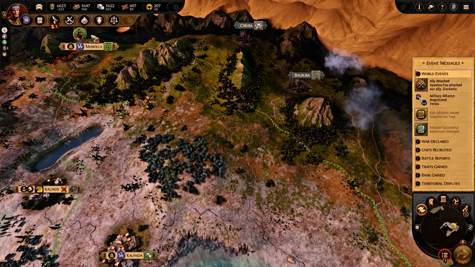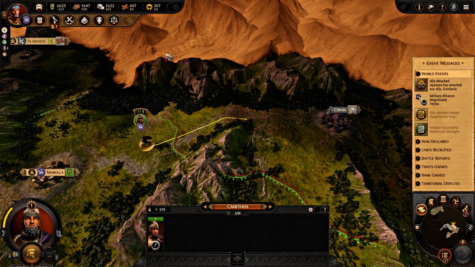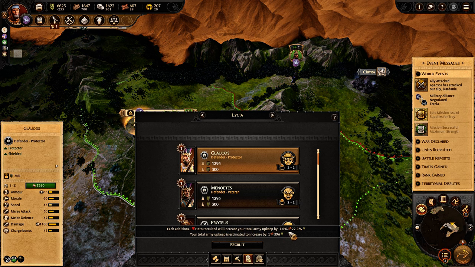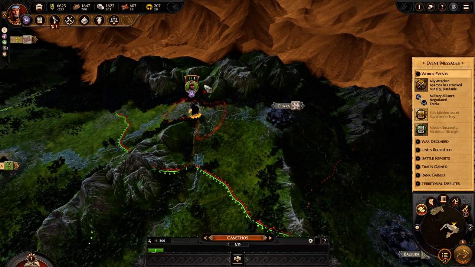Each army, by the way, since I have a second army here, each army adds to your upkeep. So if you recruit a hero, it will tell you this. Each additional hero recruited will increase your total army upkeep by 1% bronze and 22% food. So in this case, it would increase by 1 bronze and 400 food. Just something to be aware of.